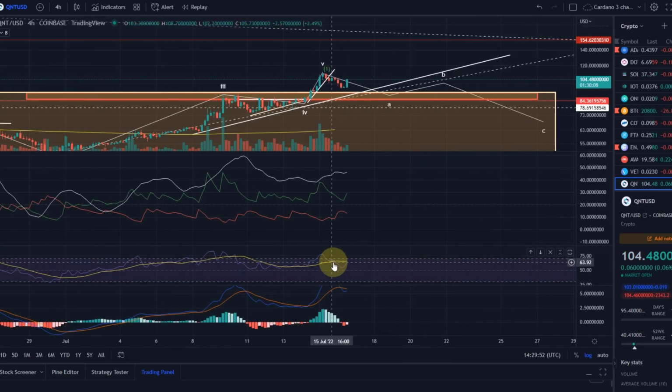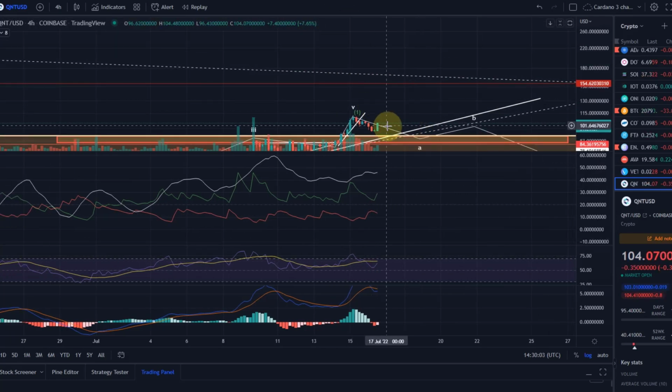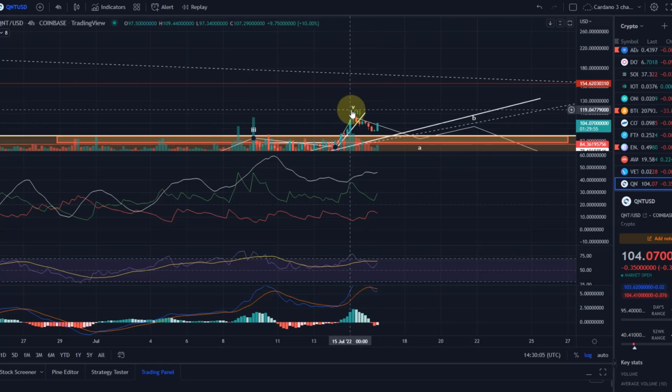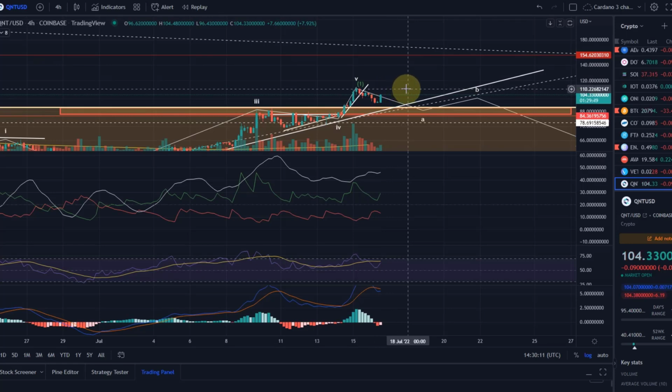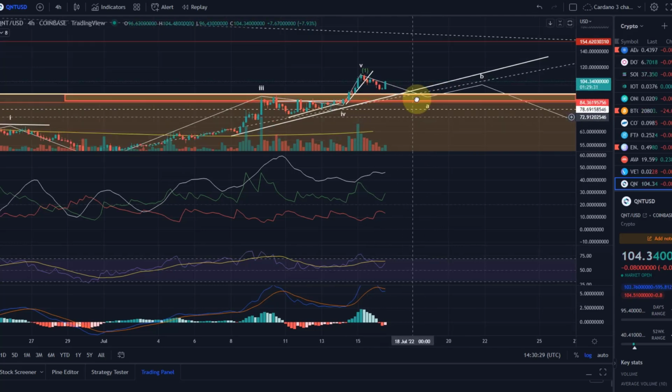I mean, we had a bearish crossover here on the RSI as well, where we've moved below the yellow line. It depends now if we find resistance here and then come down, or if we break it bullish again. Definitely a good candle now on the 4-hour chart, but this could only be the B wave and then come down another C. So we need to break above this high at $112 to get clarity that we are in a more bullish environment here. But if we don't break this, the $112 level would also be resistance, where we could move down then in a wave C within the wave A and finish all of this off.